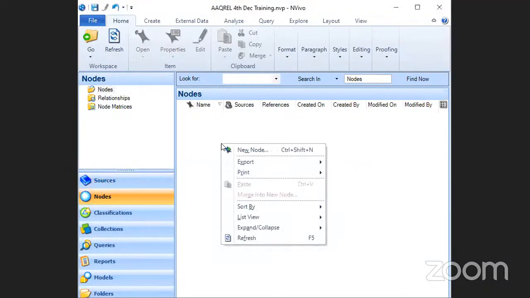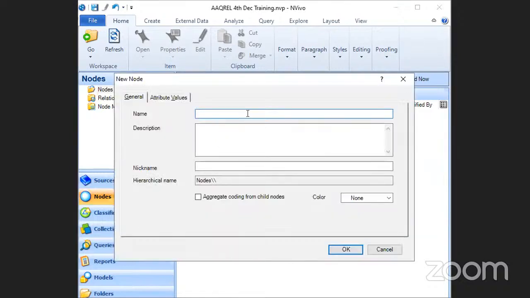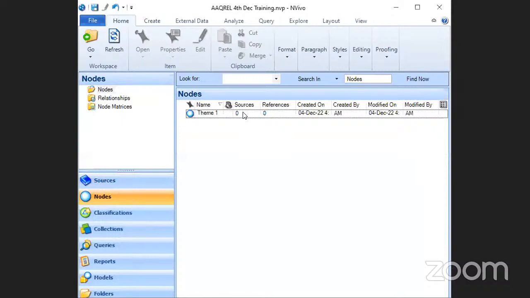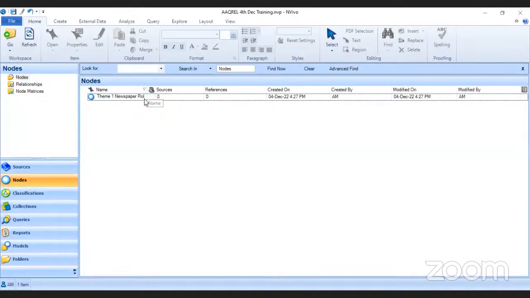Now we want to create the node for our analysis. We said we'll create a new node, and we said newspaper role in conflicts. That's our first research question, which we want to get the answer for. So I said we can convert our research question to theme. We can just say theme 1. That's our first research question.